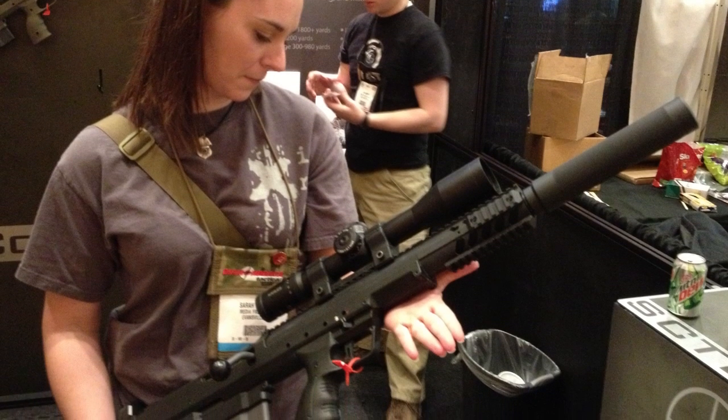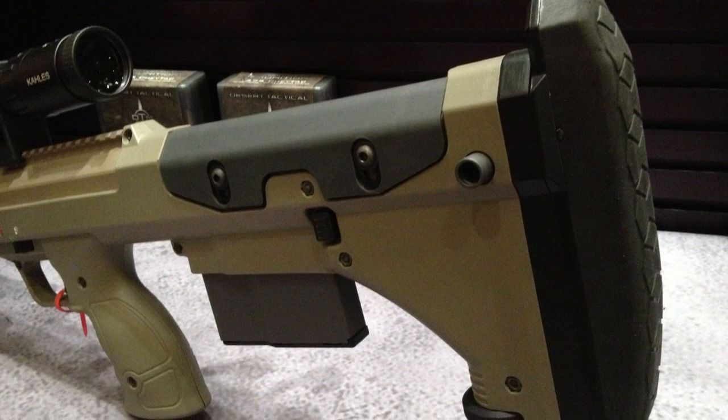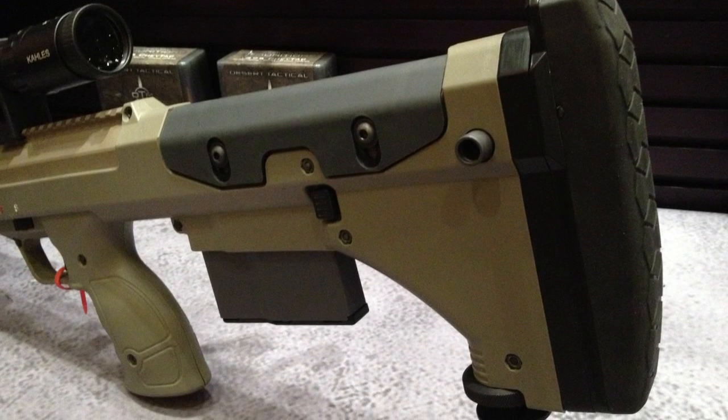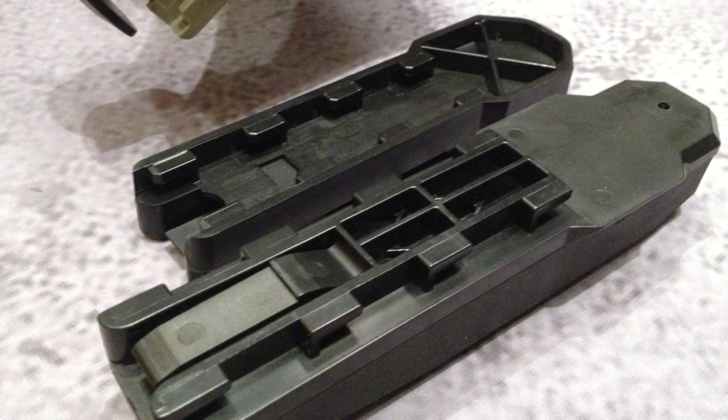First of all, they lightened up the fore-end tube a little bit. They changed the way they do the lightning cuts in it. Then also they put a little bit more of a cushion butt pad on it. So if you're out there shooting 338 for extended shooting sessions, it's going to be a little bit easier on your shoulder. The butt pad spacer system is now toolless. You just simply click a release lever and you can slide them and stack them however you need them. And it's very quick to take them off, take them on, and set them up.